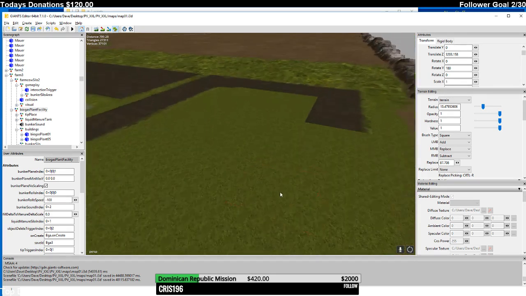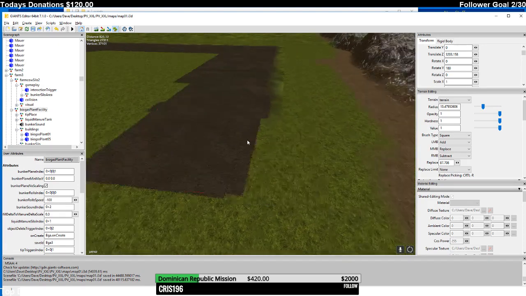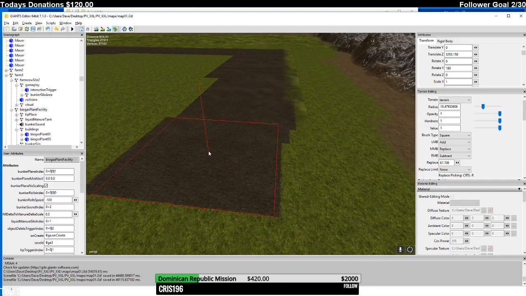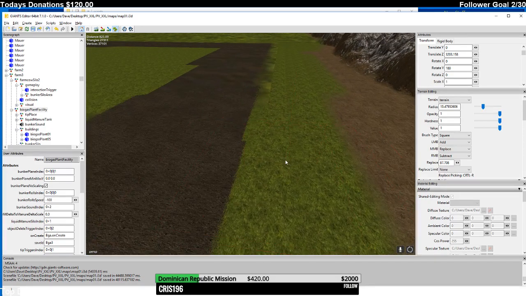yeah, I've seen some maps with big fields. Mine might not be too crazy, but we're gonna have definitely bigger than you're used to on the 4X maps, that's for sure. This is a small one. This is a small big field. Oh, I went out of the lines again.